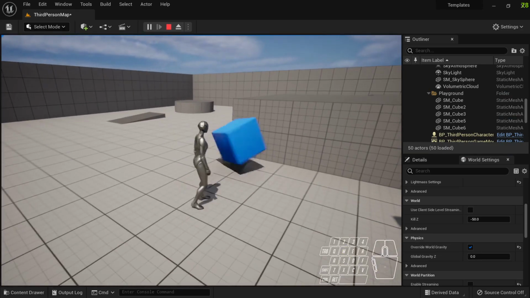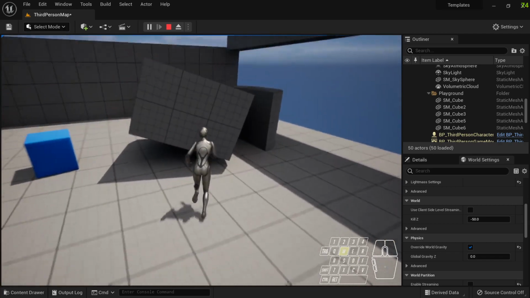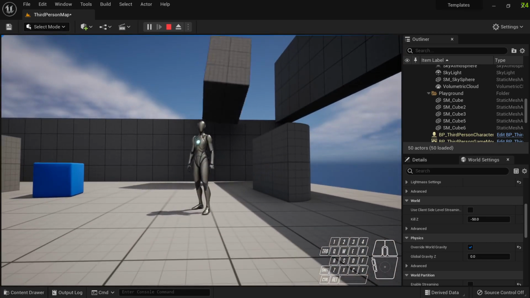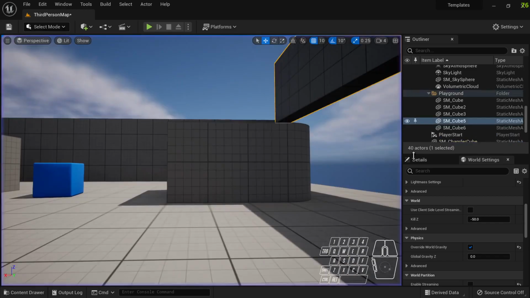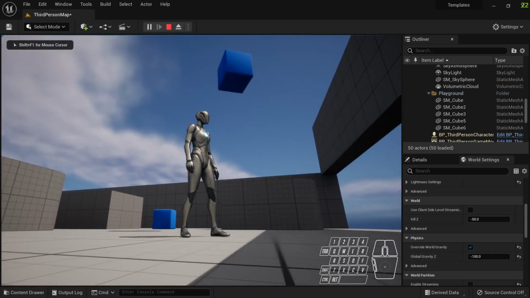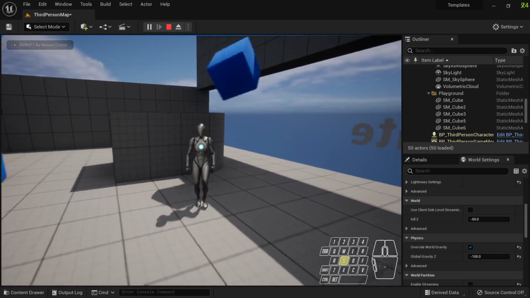So this thing is just floating in the air. It has zero gravity now. I can set it to, suppose, -100, and if I play, you can see that this cube is slowly falling down.